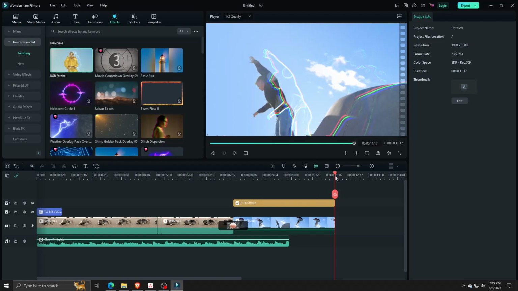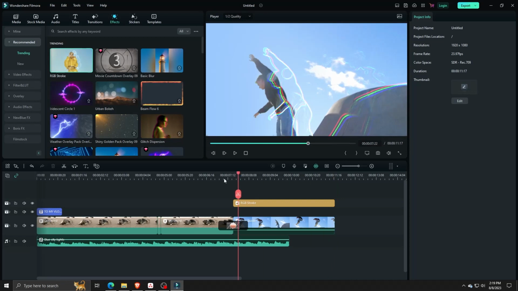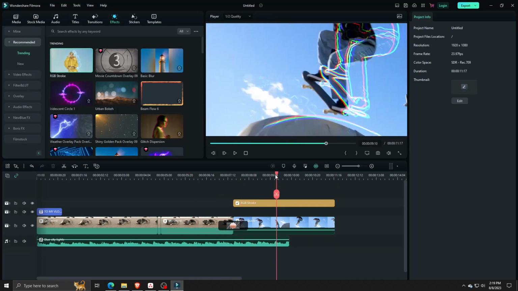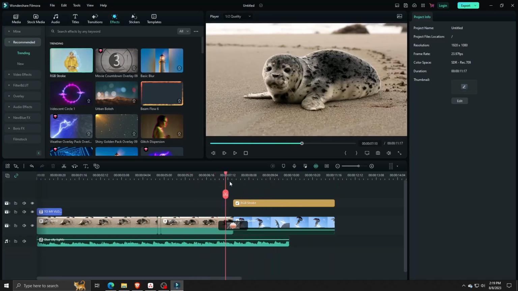And would you look at that? It is such a cool beam flow effect applied directly on our, yet again, royalty-free video. Feel free to edit these as you wish, and double check and finalize it whatever way you want. Remember, making these videos is only limited by your own creativity.